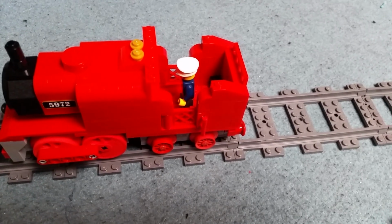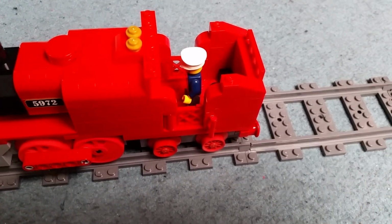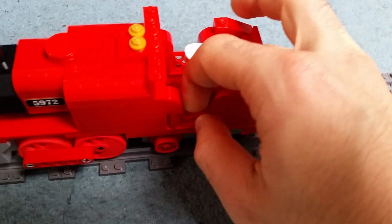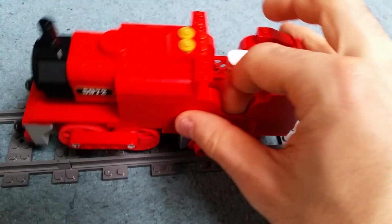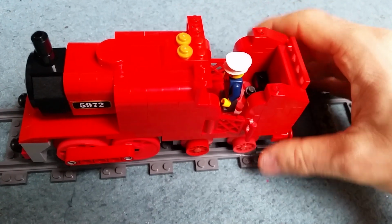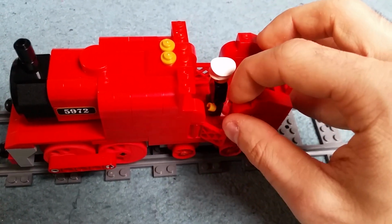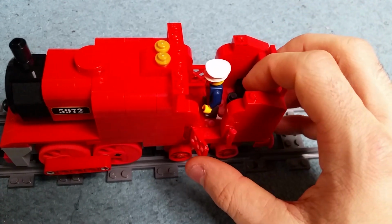Oh, hang on. Camera notoriously doesn't like red and doesn't want to focus. There we go. That's as good as it's going to get. So, I wanted to use red bricks because of these door pieces here. Ugh, it doesn't even want to open. But yeah, these are old pieces. These look pretty good. And I think these are from like a vintage train set. One of those really old ones.